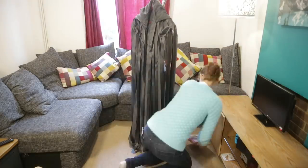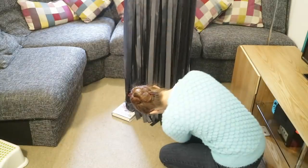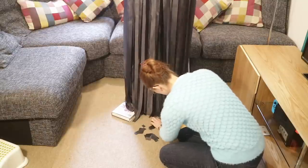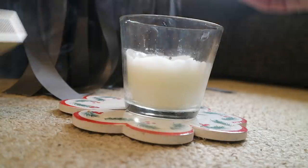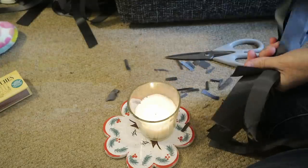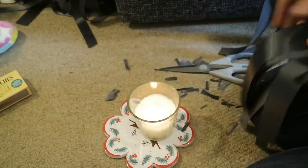There's one thing that you need to do after this and one thing that you might want to do after this. The thing that you need to do is trim the bottom of the ribbons, which works better if you can get someone else to do it for you, or at the very least if you have some kind of dummy that is exactly the same height as you. The thing that you might want to do is finish the ribbons. See how this one is sort of fraying? If you singe the end, then it won't do that. But obviously there are a lot of ends to singe, so it might take you a while.